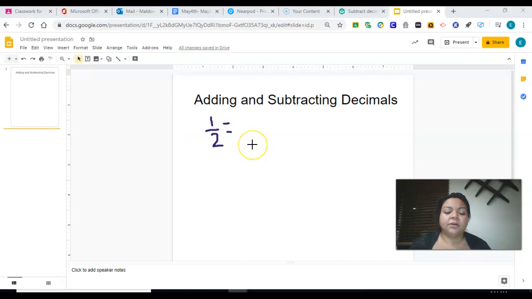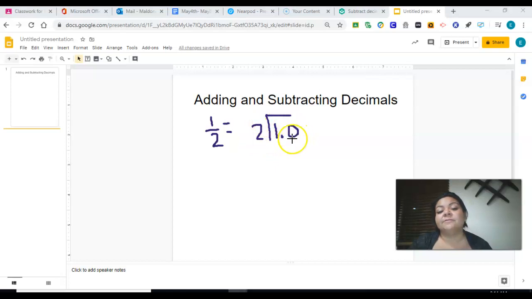Remember that when we have fractions, it's kind of like division. So your numerator is divided by your denominator. In this case, it will look like this: 1 divided by 2. And if you recall, when we're dividing numbers, in this case because our dividend is smaller than my divisor, since the 2 does not fit into the 1, I need to add a decimal point and then a 0. So now I can divide 10 by 2.